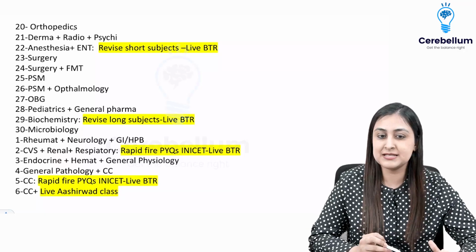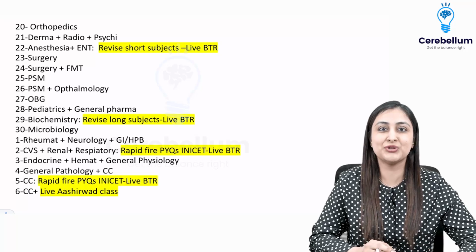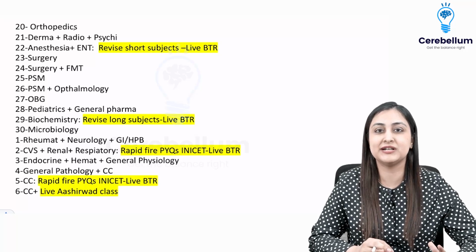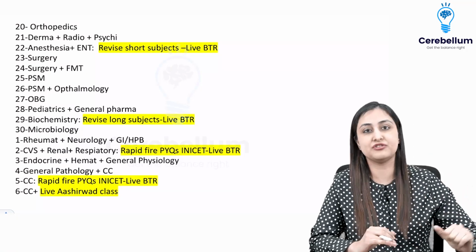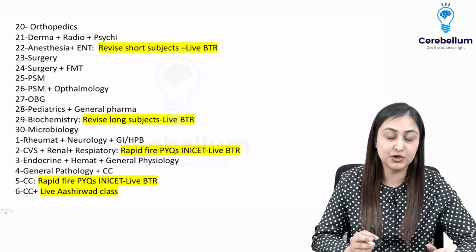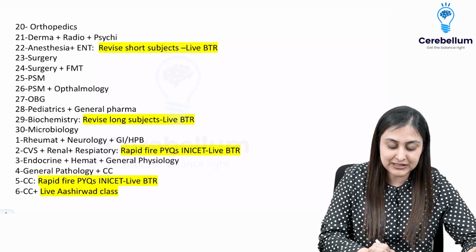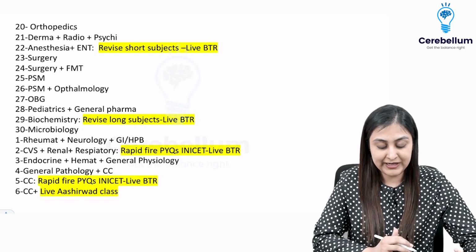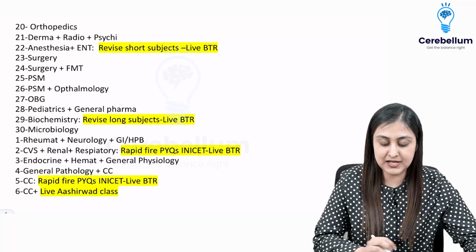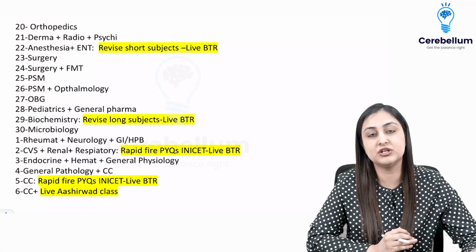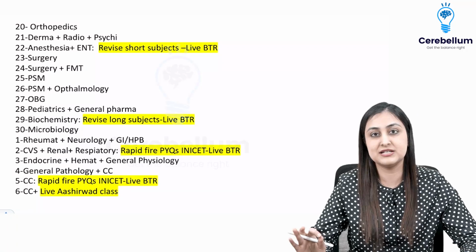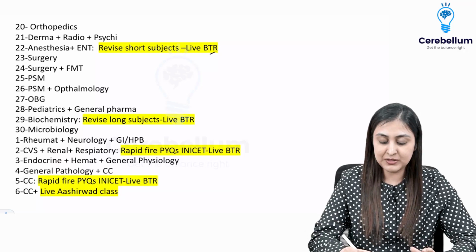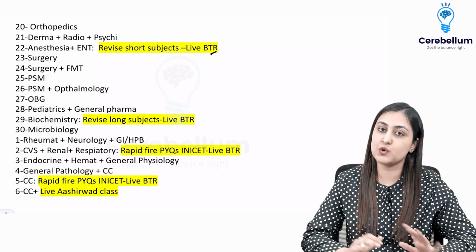21st, we squeeze in 3 subjects because radio is the shortest module I've created. It's like 20 to 30 minutes because radio I've covered in different systems independently as well, right? So a lot of it gets integrated that way. So you can easily do radio, you can do derma and psyche, alright. So that is on 21st and 22nd before the class. So the class would be at 6 p.m. Before the class, I want you to just finish off anesthesia and ENT. In the class, we are going to quickly do the high points of these sessions.